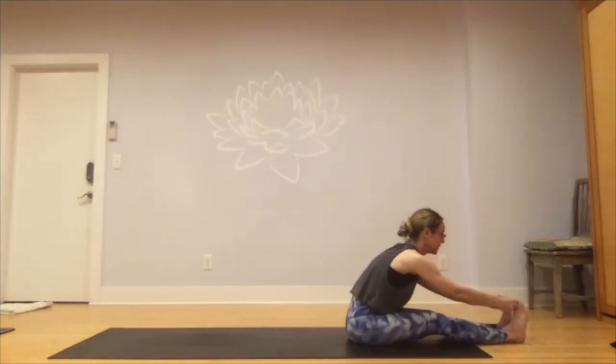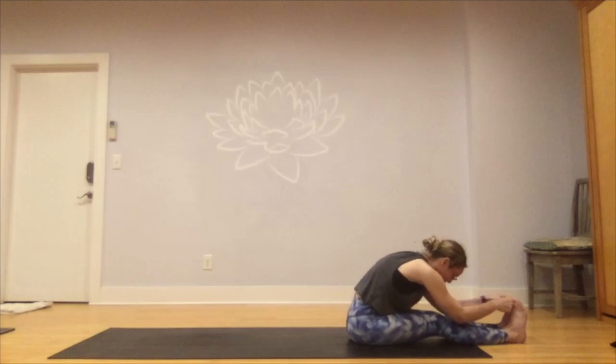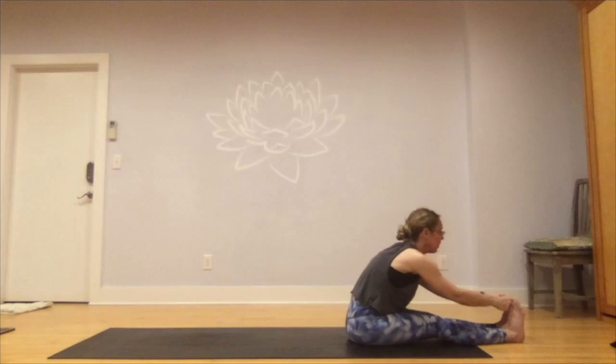Lasso the big toes, take a deep inhale. Exhale, fold forward over the leg. Enjoy this forward fold, right? Enjoy it, you've been working super hard and we're gonna continue to work, but enjoy. For five, four, three, two, and one. Inhale with a flat back.